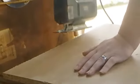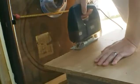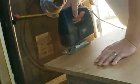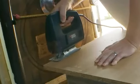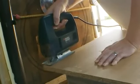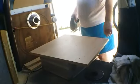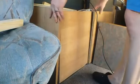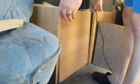Bloody missed the line. Bloody hell. Had me good eye in as well. Oh, please tell me I put it the wrong way around. Somebody tell me I put it the wrong way around. No, that's right. Of course it's right, Stephen.